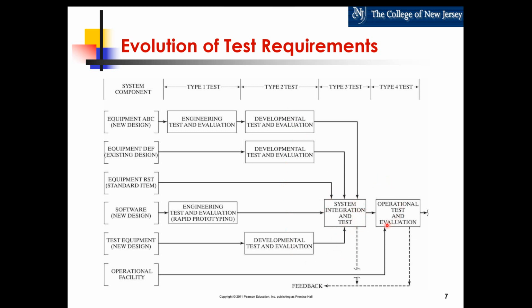And then you deploy the system to the operational facility, and you do this ongoing operational facility-based type 4 testing, which again is a subset of type 2 and type 3, but not at the same level of detail. And also, as you integrate the system and you test it and validate it in the operational side, you have a mechanism of feedback to all the system design activities. So that is just a way of looking at a specific example, albeit fictitious, and how they align with the different types of testing.